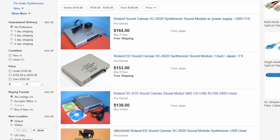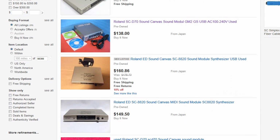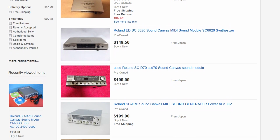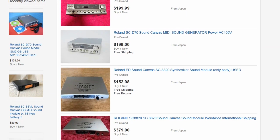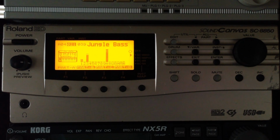These models also tend to be cheaper on average and more in line with the cost of an 88 or 88 Pro, making them an absolute steal so long as you have access to a program like GS Advanced Editor to do the programming, since, you know, there's no front panel to edit with. Still though, I wholeheartedly recommend picking up an SC-8850 or one of the related synths given a chance to get one at a good price.